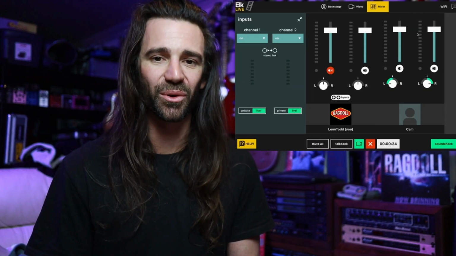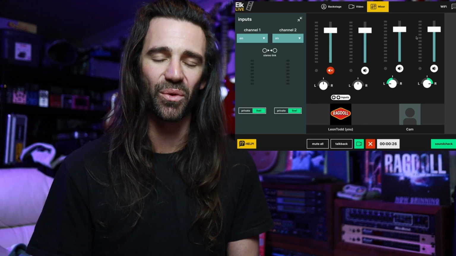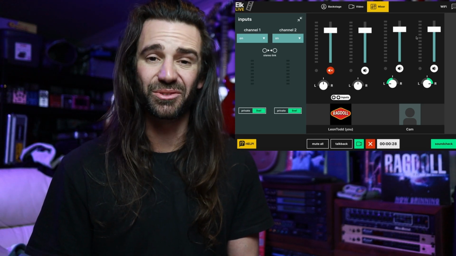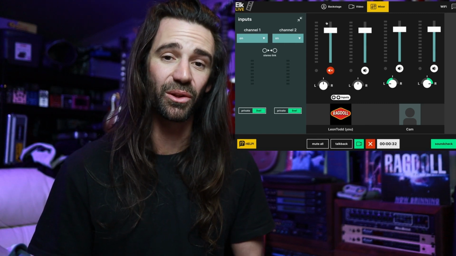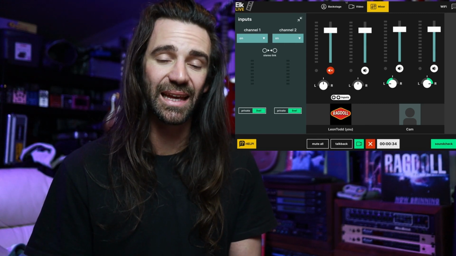It's almost like the way you would do in-ears for a live band. Everybody would have their own sends, and you can just dial in exactly what you like on each end and really make yourself happy. So they haven't lost any functionality in the app. In fact, if anything, they've kind of added things in there. There's the ability, like I said, to go interface to interface, bridge to bridge if you've got it, or bridge to interface.